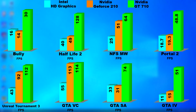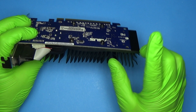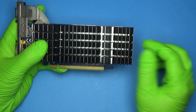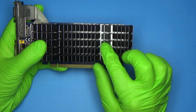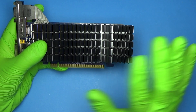Do I think it was worth it in its time? Absolutely not. Why would I pay any amount of money to get something that barely outperforms what's already included in the CPU? Maybe as an upgrade to an older setup — a Core 2 Quad or a Phenom — but even then, people often already had GPUs. An 8800 GT from a few years earlier would easily blow this thing away, and at that point you could probably buy one used for the same price or slightly more than the 210. It was a completely worthless graphics card, and I'm not even sure why NVIDIA invested the time into creating it.